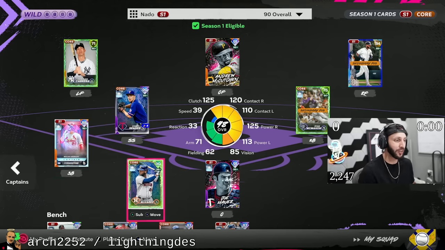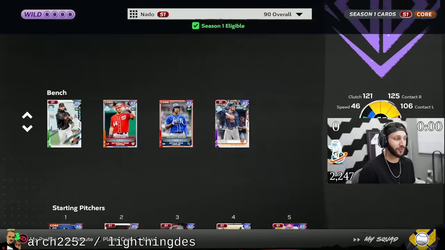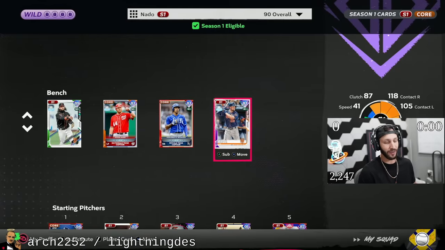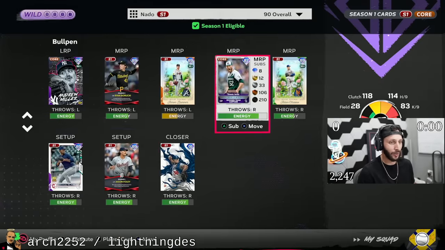We have Arenado at third, supercharged Yordan Alvarez, who is just absolutely a tank right now. And then Joe Mauer behind the dish. For the bench, we got Crawford, Dunn, Mondesi for some speed, and then we got JD Davis, who is also a stud with this boost. On the mound, we're gonna actually have John Donaldson, which I'm very happy about. And this is our current bullpen.